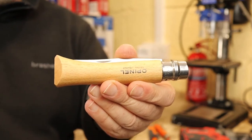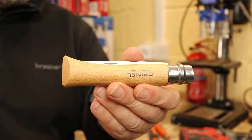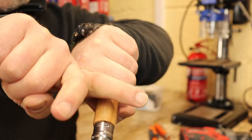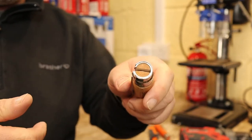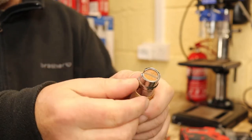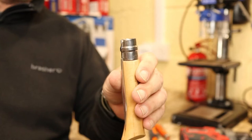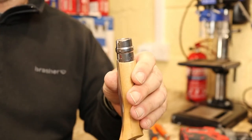The second method is where you get a pair of specialist pliers — when you squeeze the handle, the top of the pliers opens out. That opens up the ring and you can just slot it off. Trouble is, I don't have a pair of those pliers, so that's no good to me either.